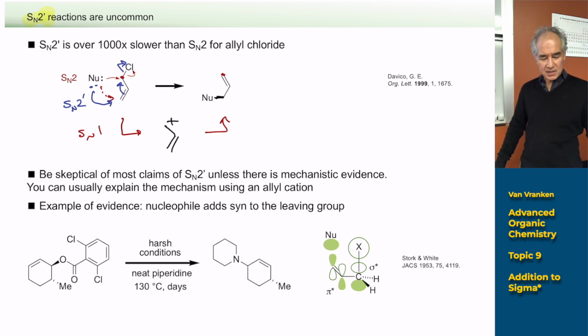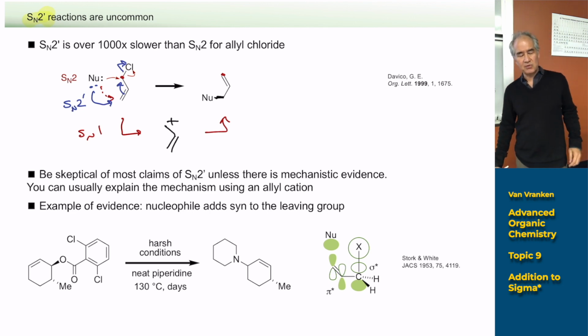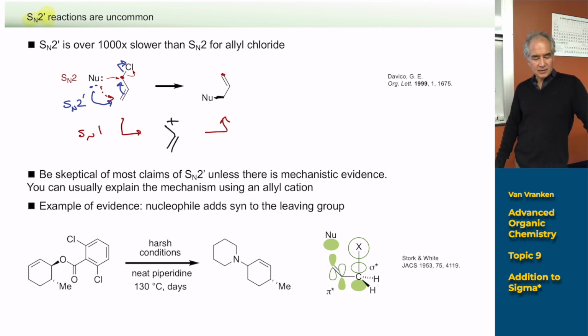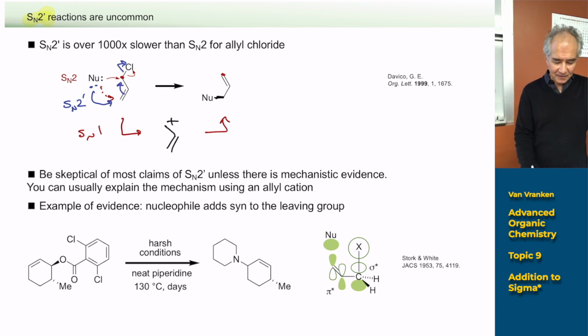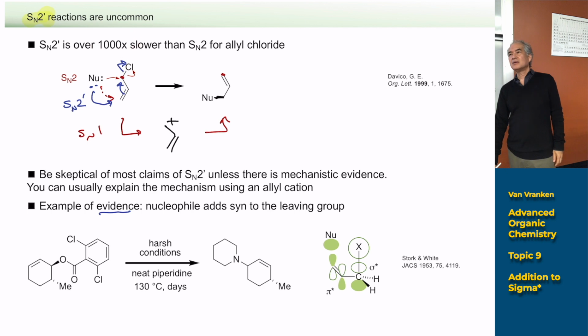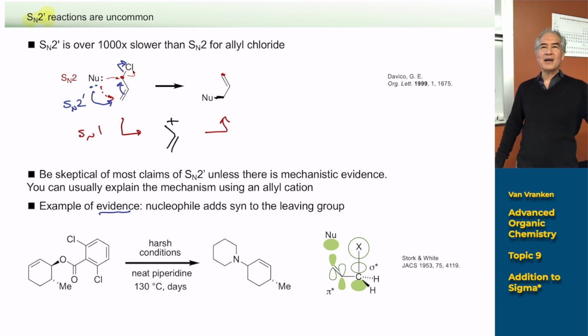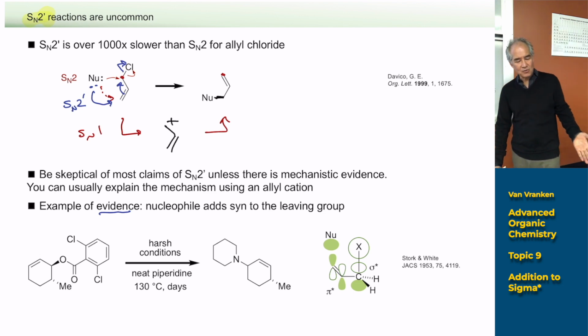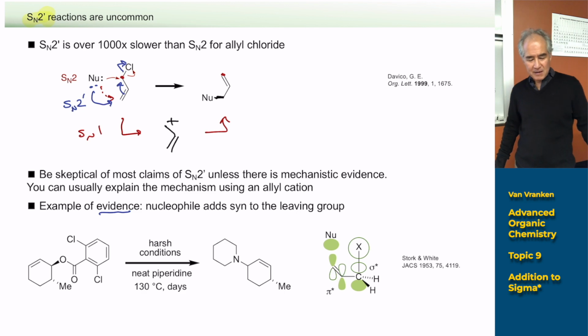So if you want to propose this kind of SN2 prime substitution mechanism of an allylic bromide, an allylic chloride, an allylic tosylate, let me show you what you need to do. You need to be skeptical if anybody tells you they did that. You need to provide some solid evidence, because SN2 prime, just with all things equal, is 1,000 times slower than SN2. Why would a molecule go through a pathway that's 1,000 times slower? That's not normal. You have to somehow stop the SN2 by rigging your substrate every possible way in order to force it to go through an SN2 prime.